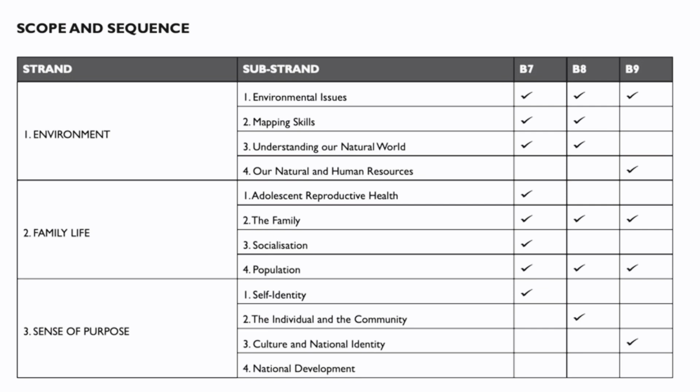Then the child gets to a point, still in that year, basic 7, the child will now know how and where to acquire values, attitudes, norms, knowledge. And that is a topic that has to do with socialization. So from adolescent reproductive health, the child is going to now build up and learn positive values, learn the culture of who? The family. You get it? So that is why they put that under the family.